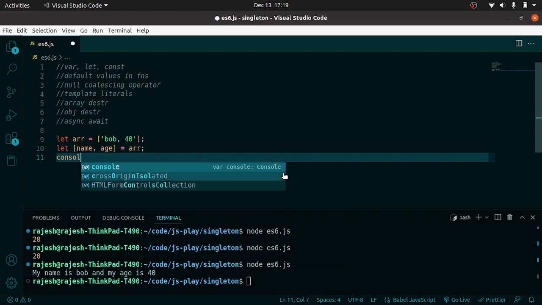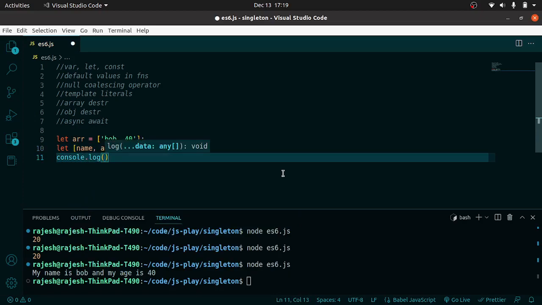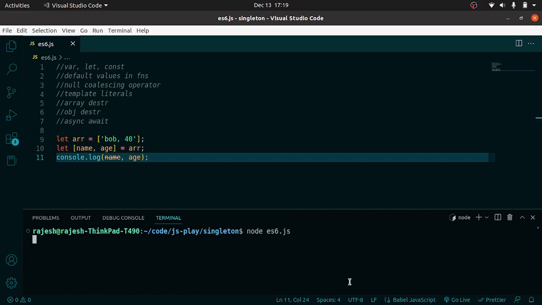So if I do console.log name comma age, you're gonna see Bob and 40. So that's basically what array destructuring is.